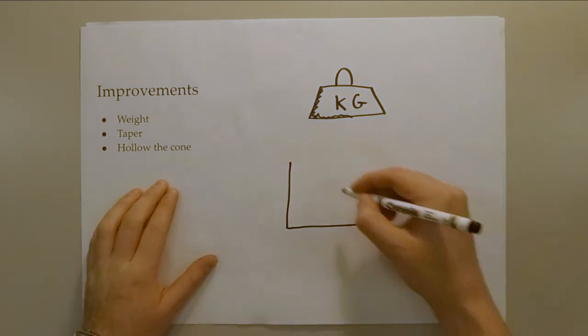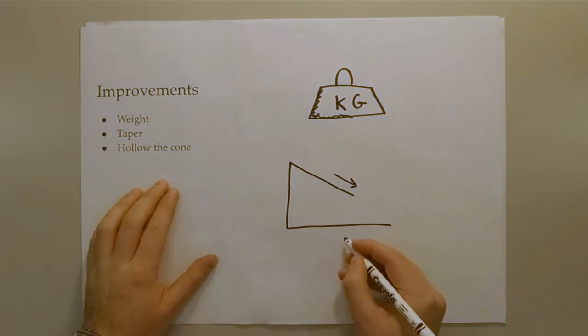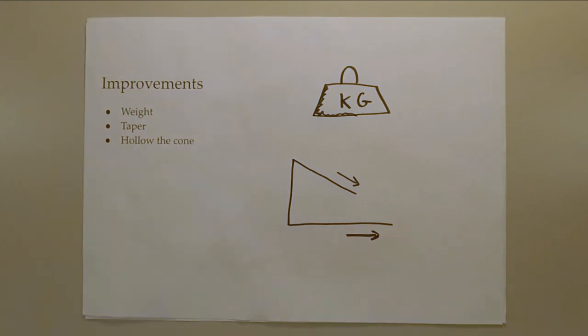The blades could have also been more tapered; this would have reduced the drag of the turbine considerably. Instead, we erred on the side of caution and chose to have less taper to make the roots stronger so there was less chance of failure. The cone could have also been made using a honeycomb printing method, again saving weight, which would have allowed us to make larger turbine blades.